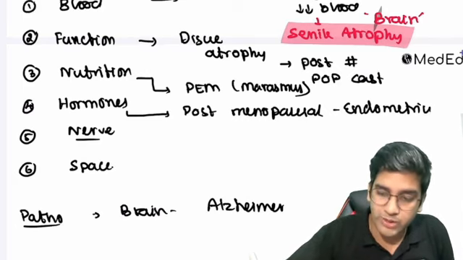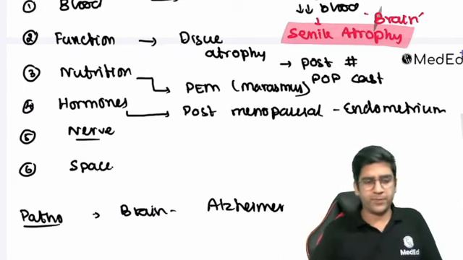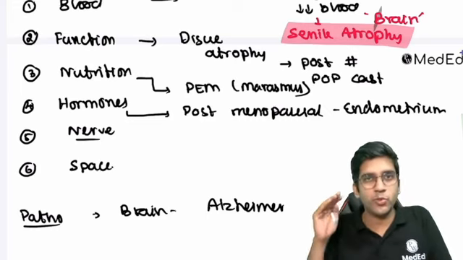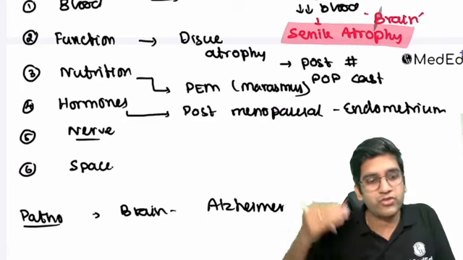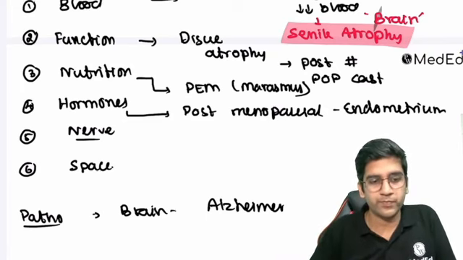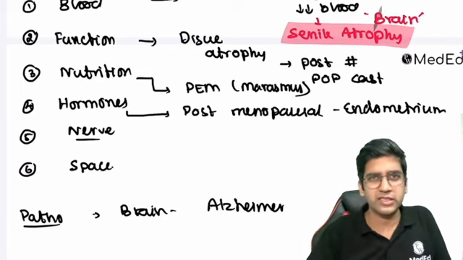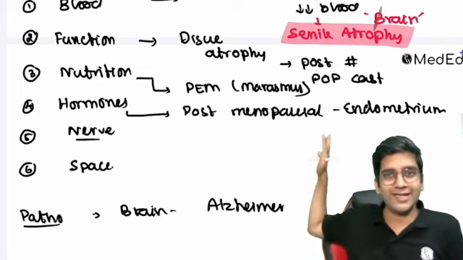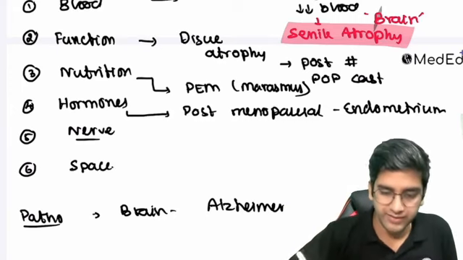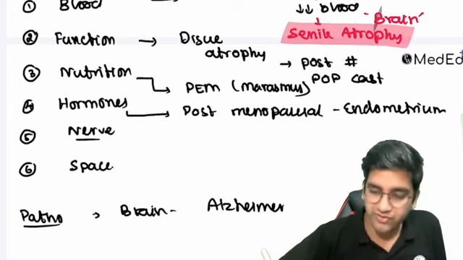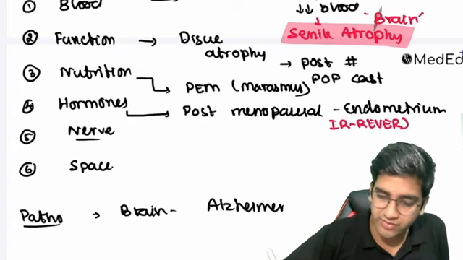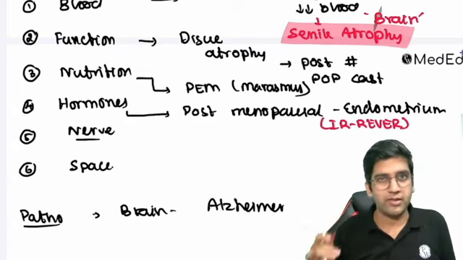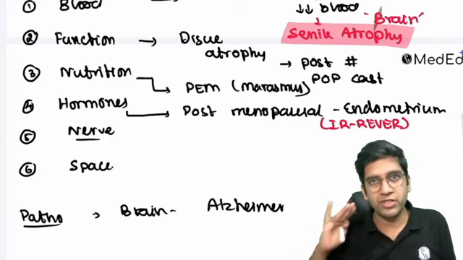Now I want to ask you one simple question. Answer whatever comes to your mind. In a postmenopausal woman, if I give estrogen and progesterone again, will menstruation start again? Will the woman have menstrual cycles again? No. So can I say this is irreversible? It is, right? Like I said, there are a few examples of irreversible atrophy as well. I cannot reverse this. You can never reverse an endometrial atrophy. It's gone. If hormones are gone, the woman's endometrium is not going to function. After that, nothing will happen.